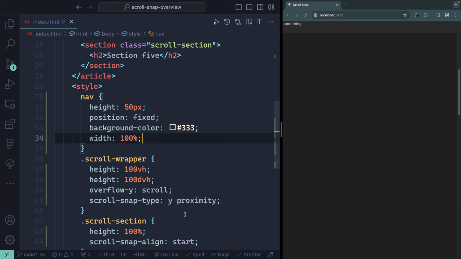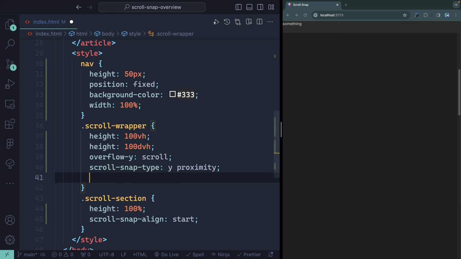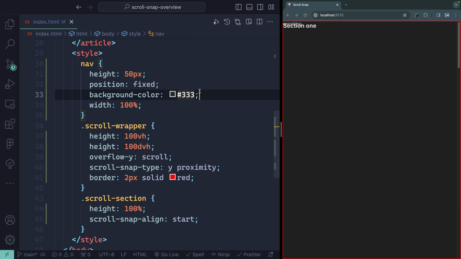Well, there's a really cool little utility you have with this scroll snap type where you can tell it what kind of padding should be available. Now, you always set this on the parent, and the parent then controls how it scrolls the children within this, so it'll actually add the padding for you. Now, perhaps just to make this really clear, let's add a border here of 2 pixels, solid and red. And that way you kind of know what the parent is. It's actually behind this right here. You can't even quite see it because of this. So if I were to get rid of this, now you can see there it is. All right, but over here, now we kind of know where that lands.